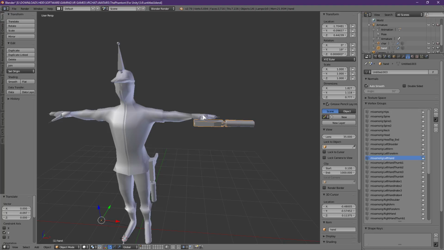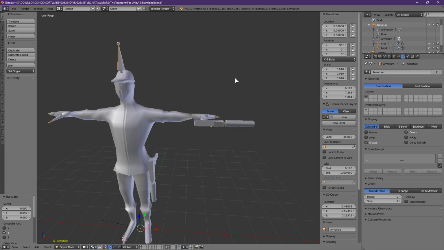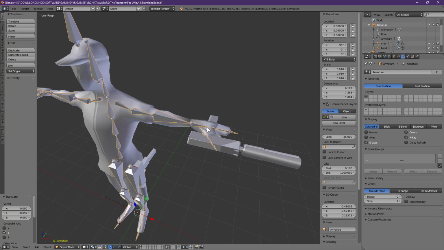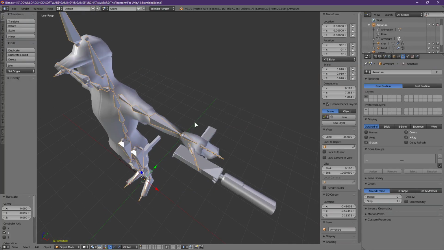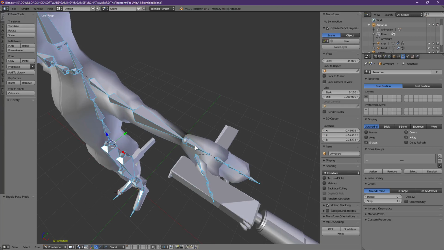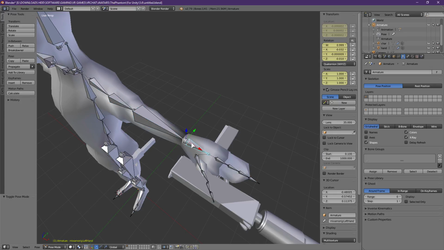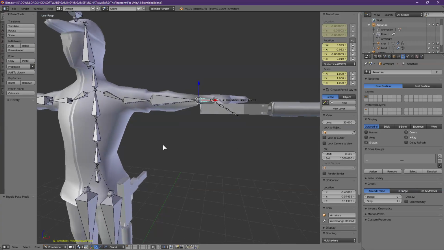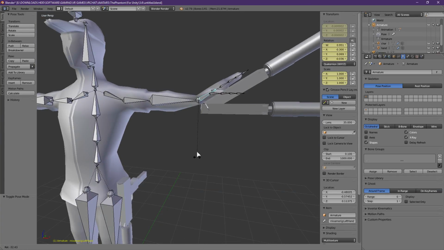So with that there, let's right click the armature, go to X-ray. That way we can see the bones. And with the armature selected, we can get the pose mode. And now we right click here, and it looks like we got the right one, the left hand. So let's see if the gun will move. Yep.